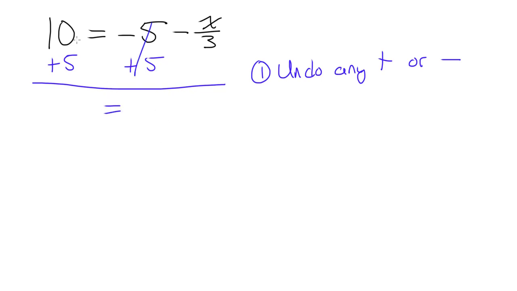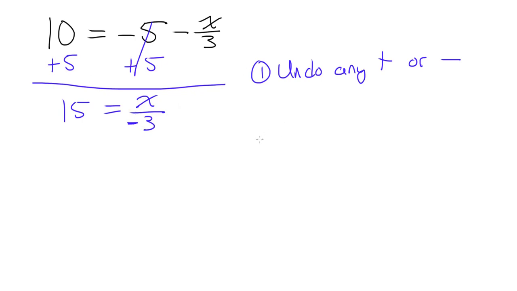This cancels out. On the left, I have a 15. And on the right, I'm going to have this negative x over 3. So for the purposes of what we're doing, I'm going to take this negative, and when I write it down here, I'm going to write it next to the 3. Now this works because when you have a negative fraction, you can write that negative sign wherever you want. You could write it next to the numerator, you could write it next to the denominator, or you could write it in the middle. It's still a negative fraction. So here I have 15 equals x over, or x divided by, negative 3.